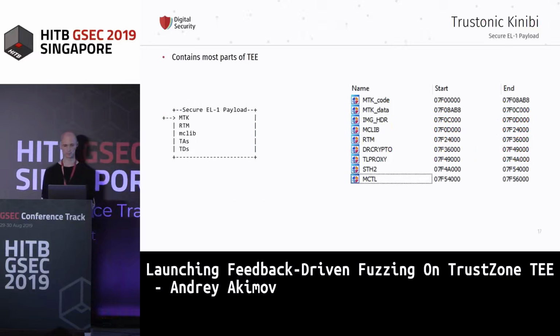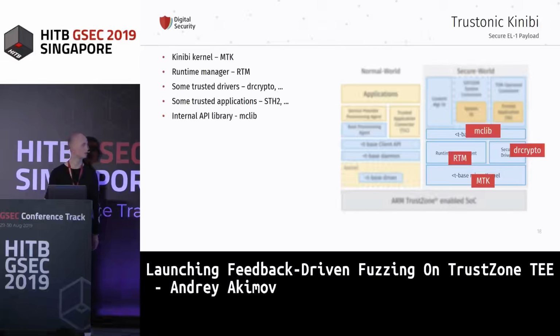After some reverse engineering and identifying the base address of the image, we see its components. Luckily, we didn't have to guess their names because there is a part named image header, which contains all the meta information on this image and as well names of all other parts.